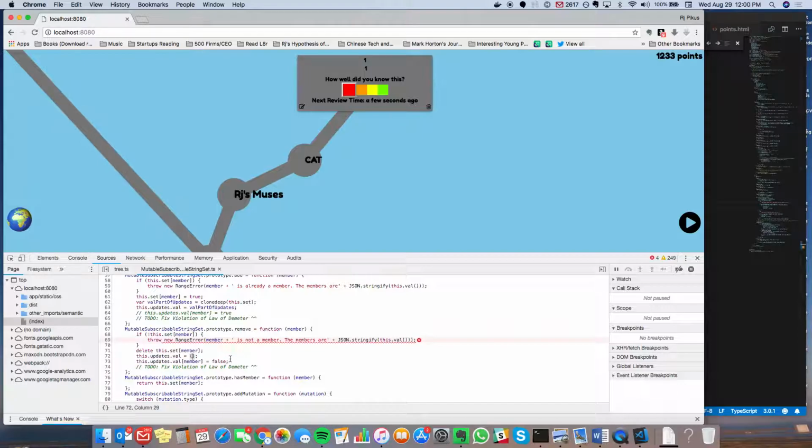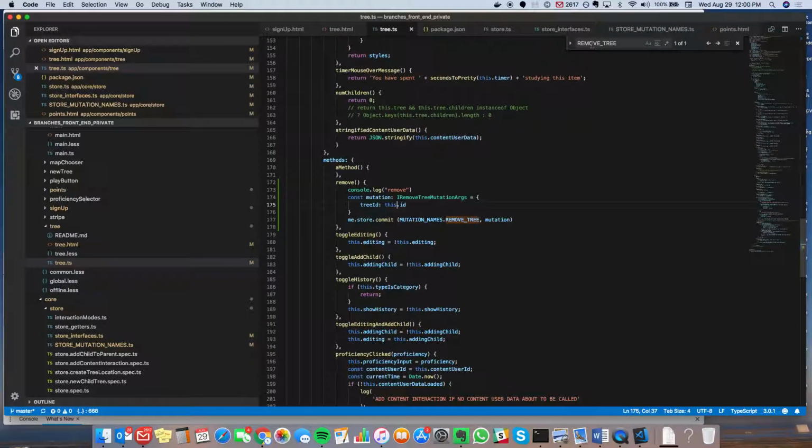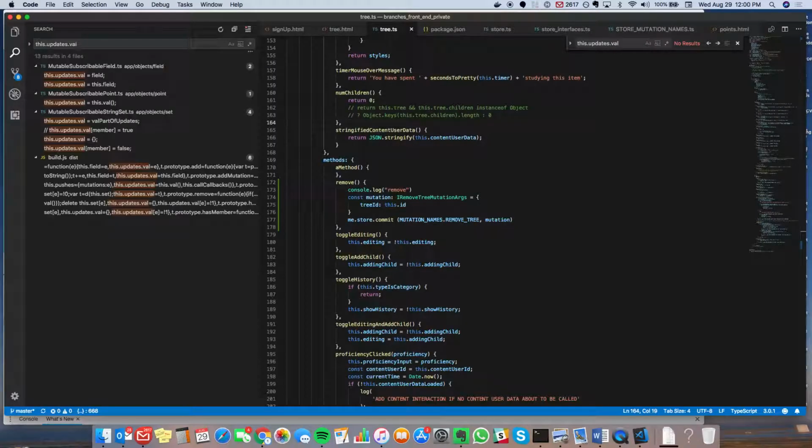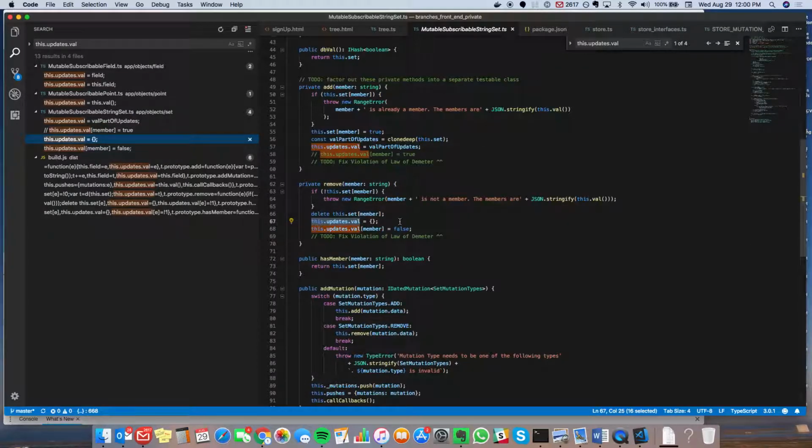Right here? Yeah. Inside? I don't know if we can edit it from your browser. Oh, derp. There is a way to set that up, but let's just use Visual Studio Code for now. You'd have to hit Command Shift F, not Shift B. Sorry. It's gonna be Command Shift F to do a global search. It's gonna show up in multiple files. Hit enter. Yeah, mutable subscribable string set is what we want. Here. Yeah. Nice. Right here.